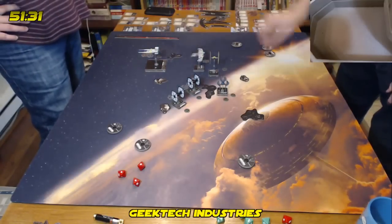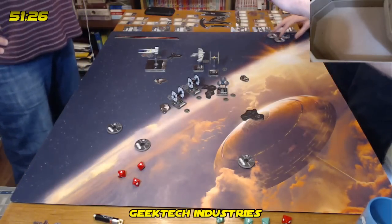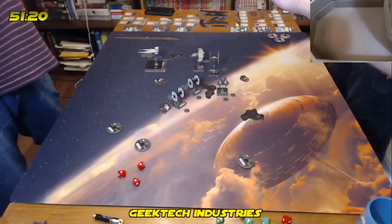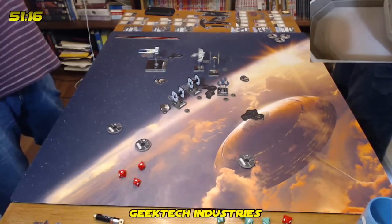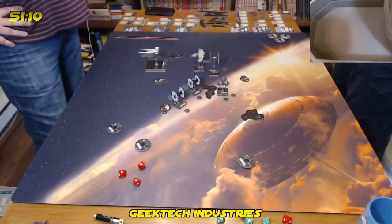Okay. Because why not? Yep. And that's my shenanigans. Okay. Is Ahsoka going to choose to shoot? No. Ahsoka is not going to choose to shoot. Okay. Is she going to use her EMP instead? No, she's not going to.